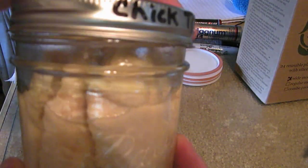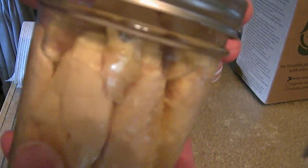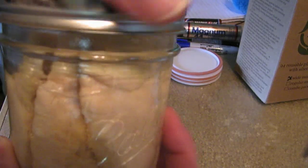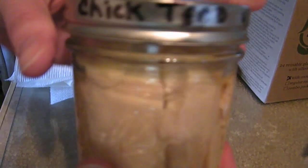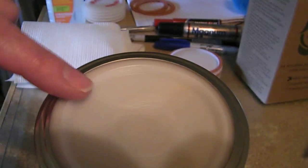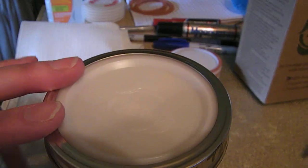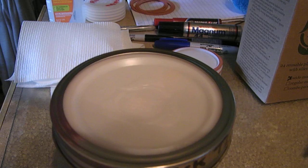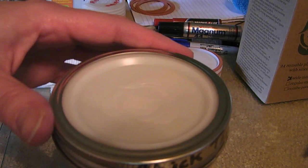The reason that this ring is on here, the lady said in her video that you could leave the rings on. Oh, I put that on crooked. I don't really think it's necessary, but the reason I left it on was because I didn't want to mark on the top of the lid. I didn't want to stain my lid. I didn't want to have to put labels on it because, well, okay, I'm lazy. And I know how hard it is, you can't get Sharpie marker off. That's what they say.